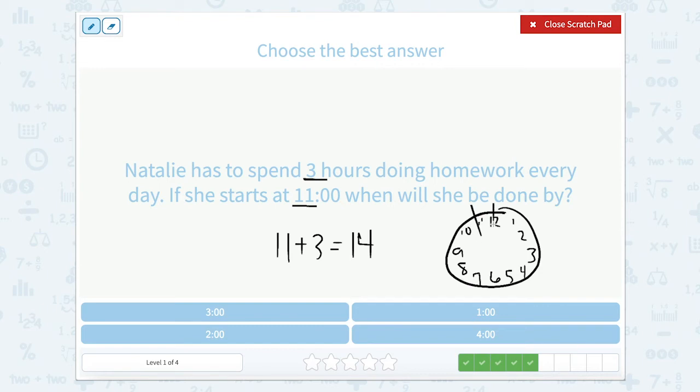Another hour later is one. So there's one hour here, one hour here, and then another hour gets us to two o'clock. So this doesn't necessarily work when we're crossing over 12 o'clock because we start counting over again. So 11 o'clock plus three hours puts us at two o'clock.